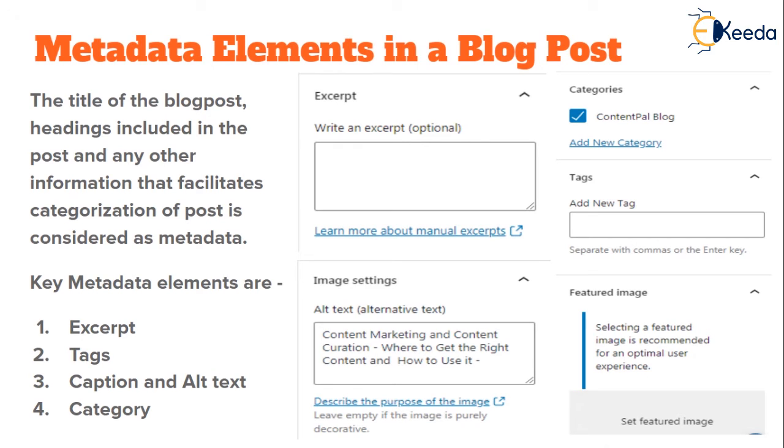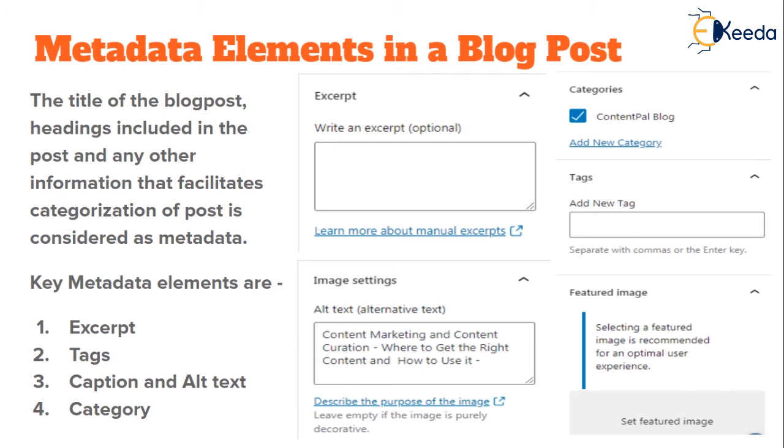Secondly, whatever image you are inserting, or any kind of media you are inserting in your blog post, you must remember to add an alternative text or an alt text, and write a caption underneath. The caption is to help your readers understand the context of the media that you have put in your blog post. However, the alt text is there to help search engine crawlers understand what the media is all about and therefore index it better. Therefore, keeping both the reader and the search engine crawler in mind, you must remember to give proper caption and alt text to the images or any other kind of media that you insert in your blog post.